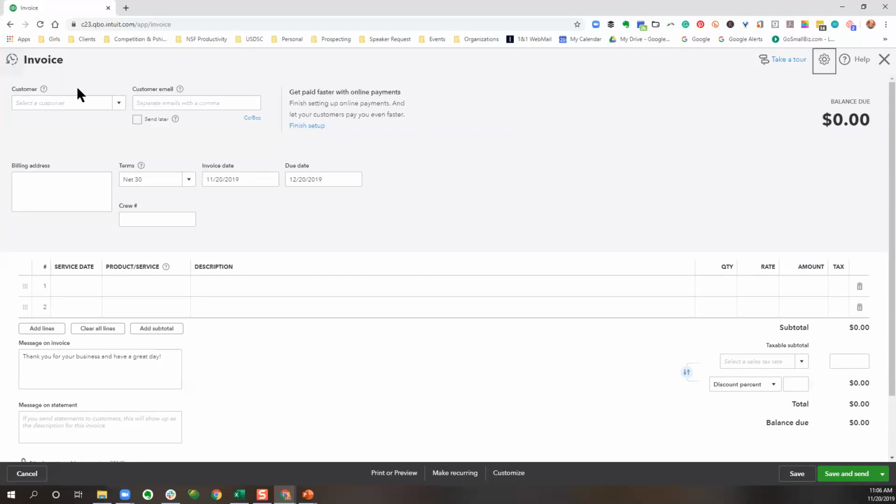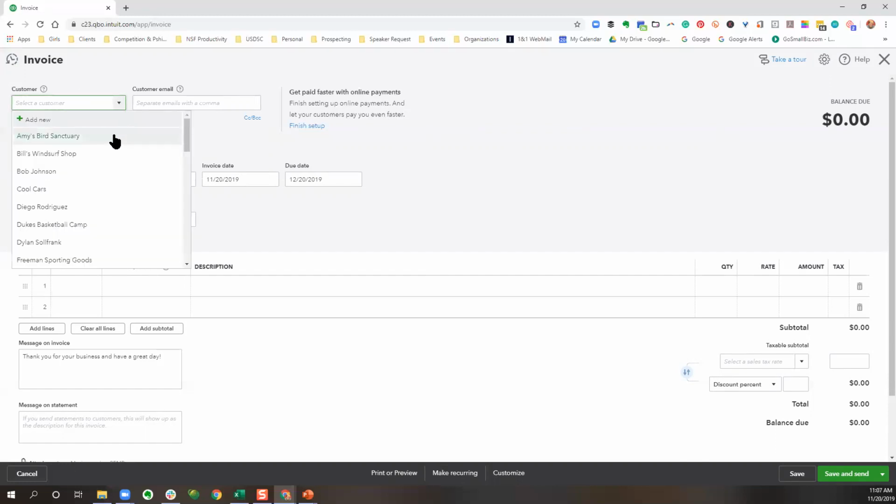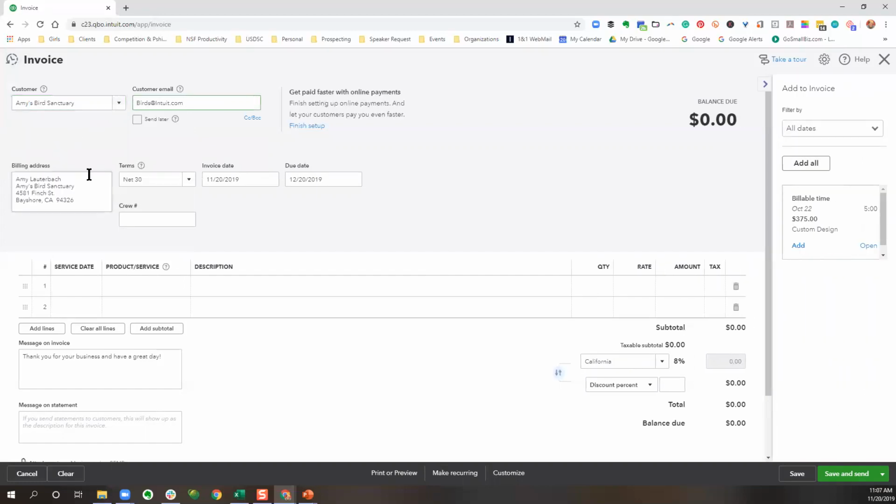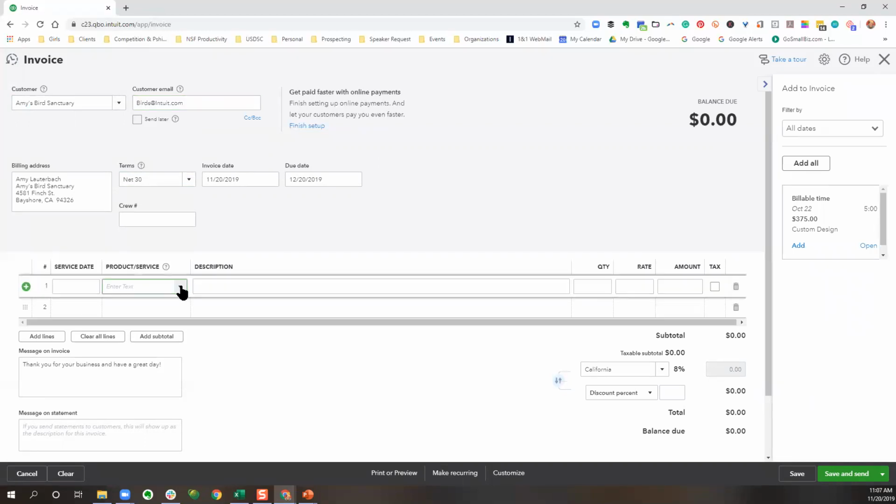It's recent transactions. So when you're in your invoice and you need to send a customer an invoice, you can click on the drop-down arrow and select their name, or you can type their name directly in the box and it will pop up. Once you've added their name and you hit tab, all of their information populates: address, the terms that were preset for them, and their email address pre-populates. The middle part of your screen is where you would select your products and services.